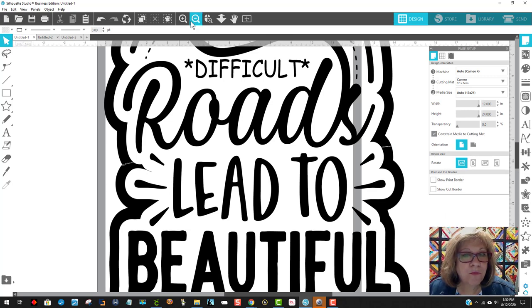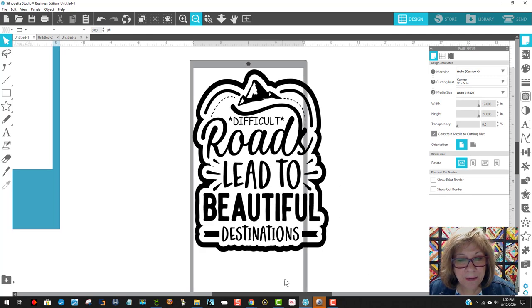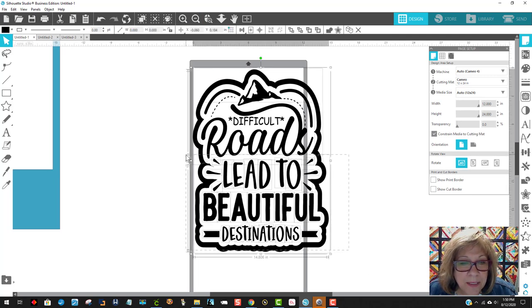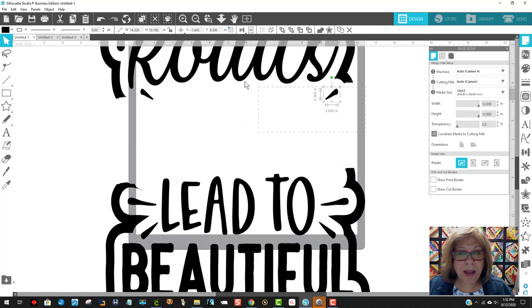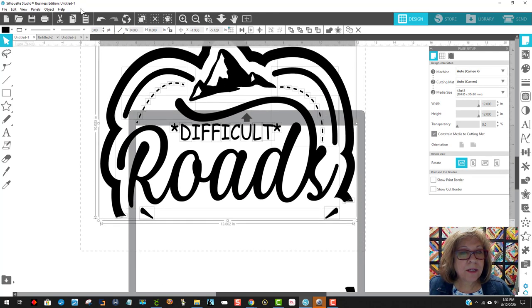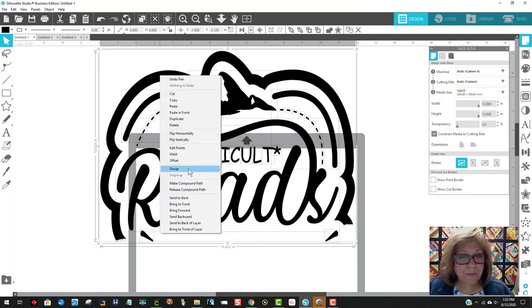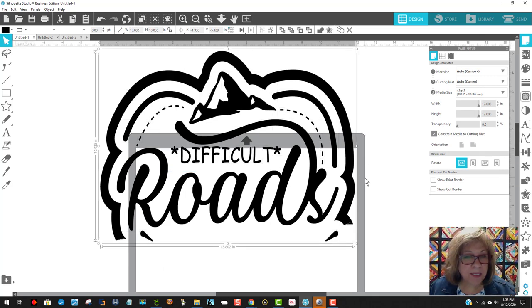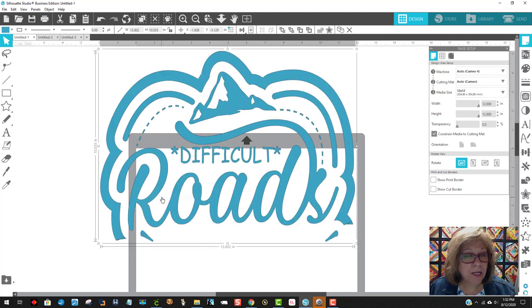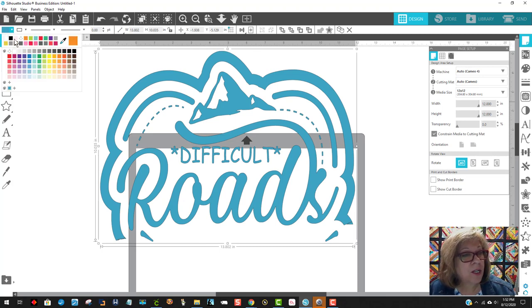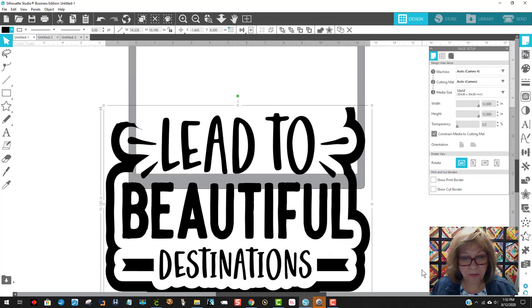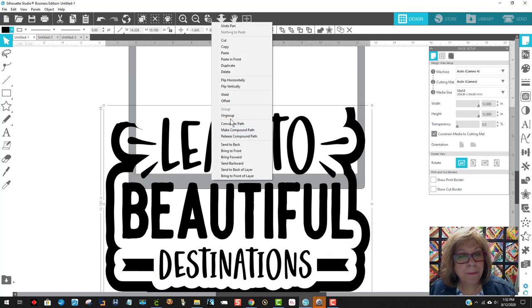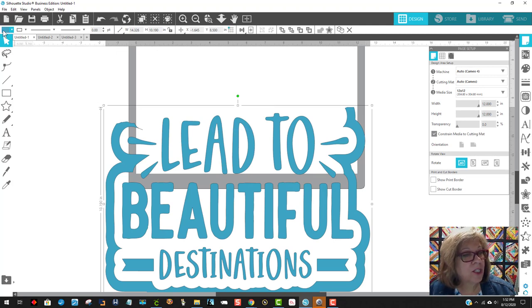Once I apply it now, I can take these pieces apart. But before I take them apart, let's scroll back in. I'm going to go ahead and grab this and group it and move them apart, and then grab the things at the top up here and group them. Now again, if I'm using this for my Silhouette machine, I don't need to do this, but for Cricut then what I would do is I would make it a compound path and again change its color so it's not a bunch of little pieces over there. And I would do the same thing to this piece. Right click, make it a compound path, and of course again change its color.